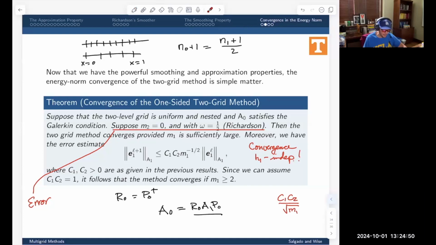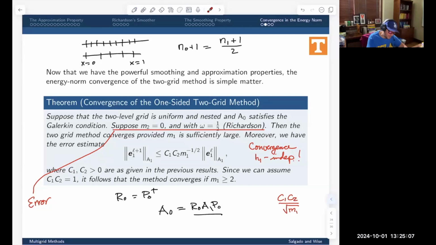And the other important fact of this analysis is it was a heck of a lot faster and easier to do than the Fourier analysis in the Euclidean norm that we performed in chapter 3. So let's see how this works. How does it come together?